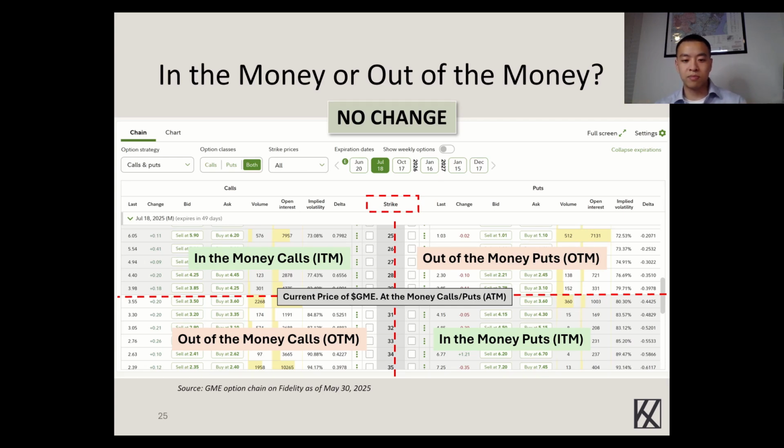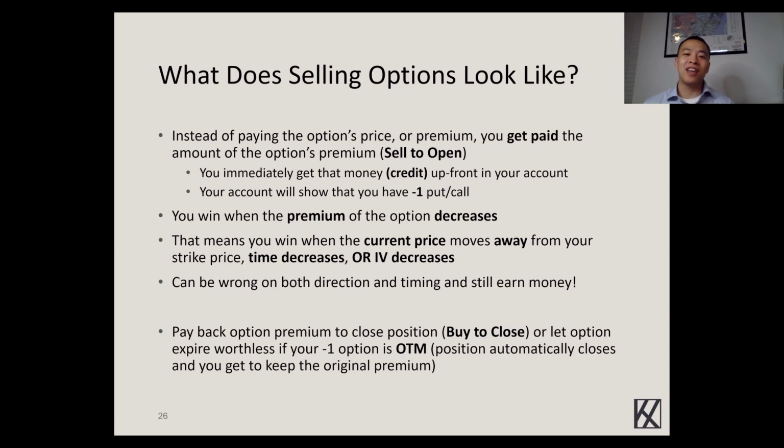So what does selling options actually look like in your brokerage account? It's a super confusing concept because, like, selling options, I don't have options. You're selling something that you're pretty much creating out of thin air. Like you don't have this option. How can you sell it? Well, you can't, okay? Through the magic of the internet, you can click a bunch of internet buttons and sell something that you just created out of thin air.